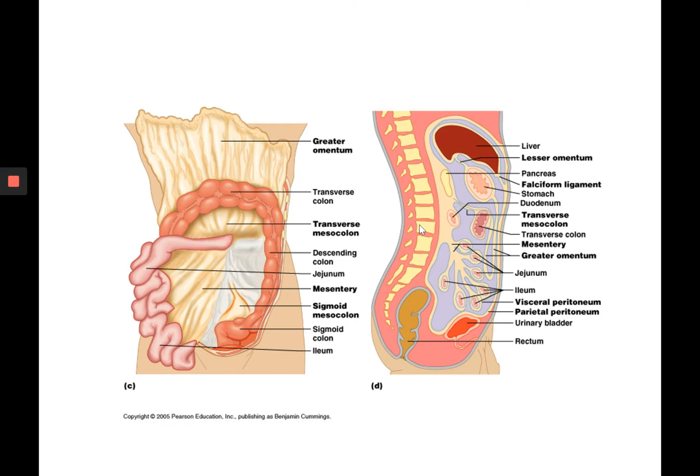Here are some examples of mesenteries. Again, mesenteries are double layers of peritoneum. The greater omentum is a blanket-like mesentery that lays over most of the digestive organs. Here it's lifted up. We can see the proper mesentery that connects most of the jejunum and ileum of the small intestines together, and the mesocolon and sigmoid mesocolon, which anchor those parts of the colon to the abdominal cavity. There's even the lesser omentum, which is a mesentery that connects the stomach to the liver.